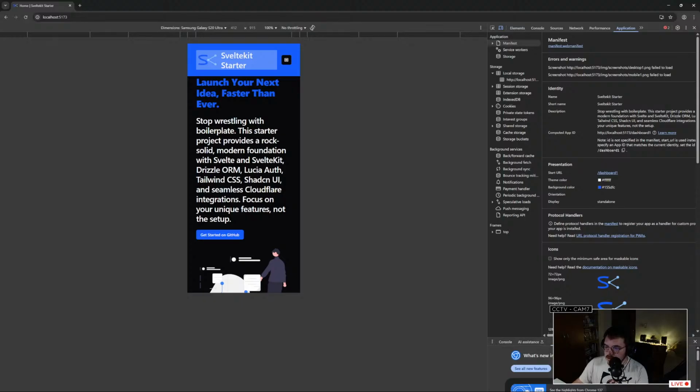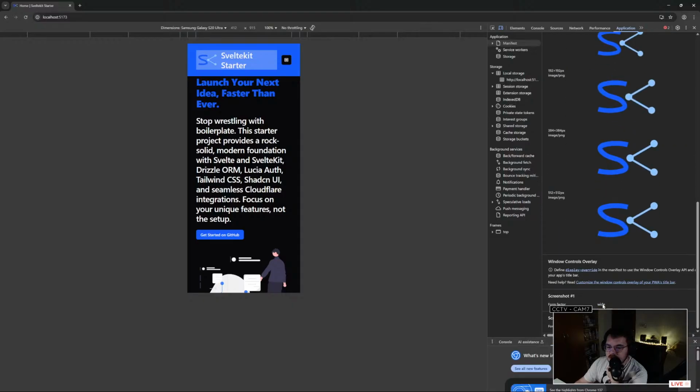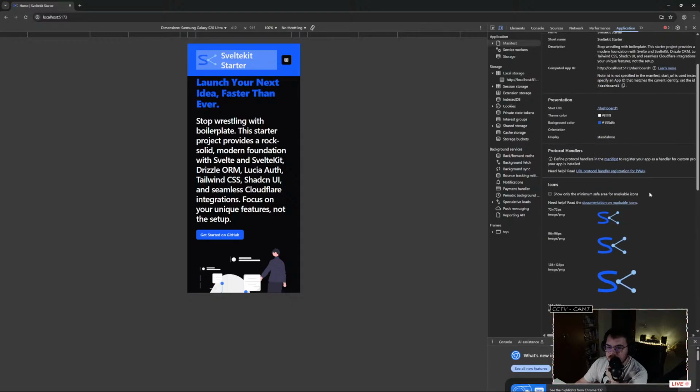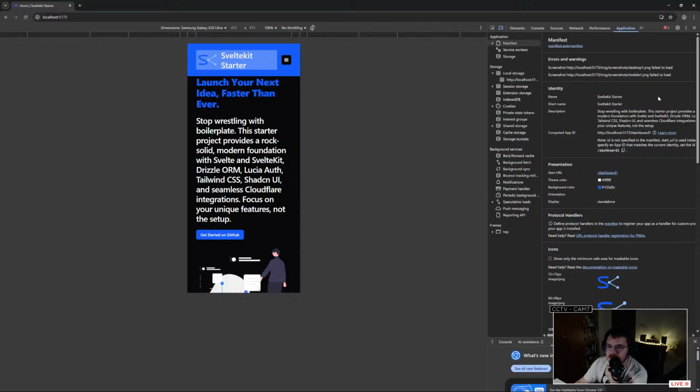Okay, and so what you can see in here is some warnings. Previously it complained that we don't have a screenshot, so that we have a better experience for this rich install UI.